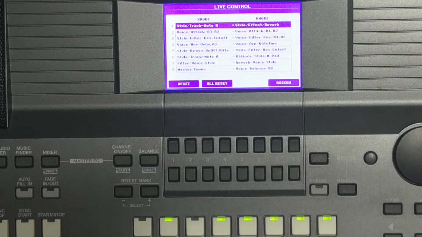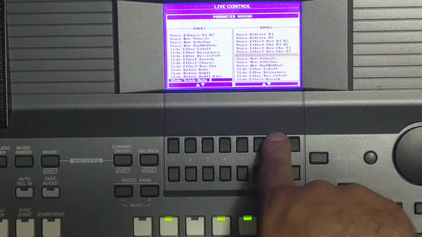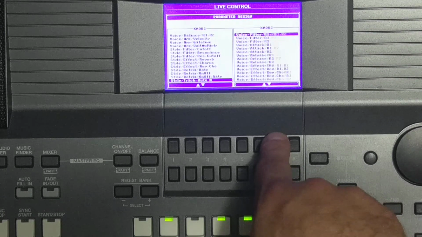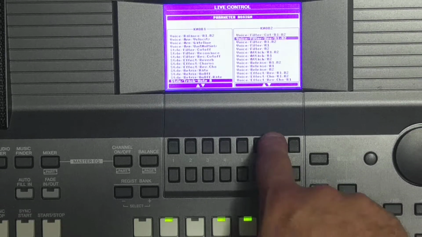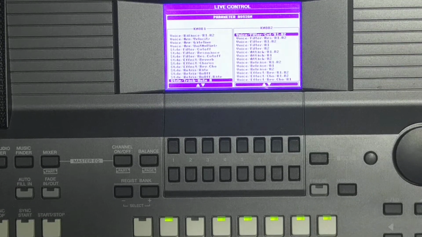Not very interesting, so let's change it by pressing the Assign button, and let's select something which affects the voice. It could be cutoff resonance, and this R1, R2 means that this effect will affect the Right 1 and Right 2 voices.